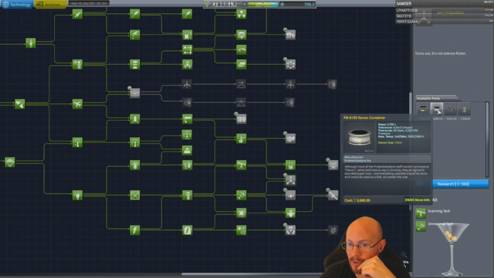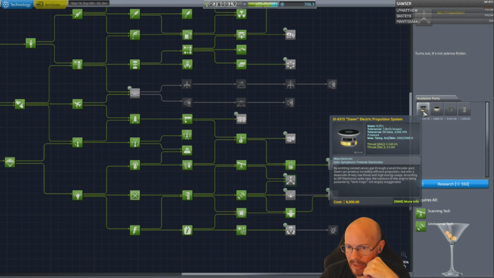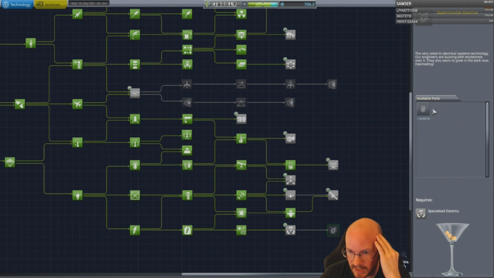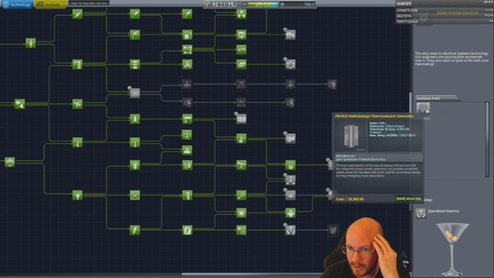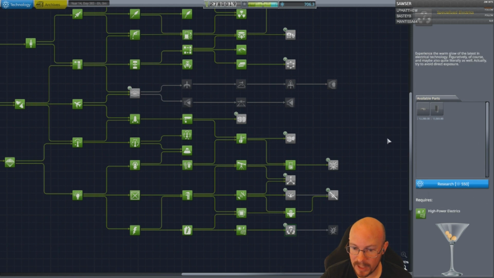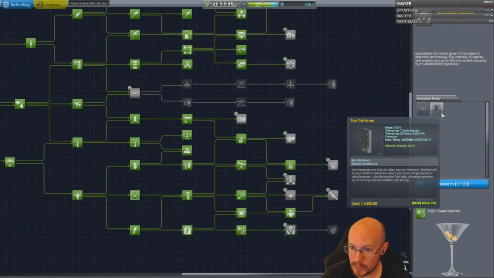Okay. Ion propulsion. Oh, yeah, I wanted to look at these guys, too. Electric propulsion system. Is this, like, better RCS things? Go for the RTG next. Is that the electrical thing that gives you free power? Radio isotopic thermoelectric generator. Okay. Yeah, I was actually just thinking this is probably what I need to go for. I don't have enough for it, but I can get the lead up to it. Fuel cell array.